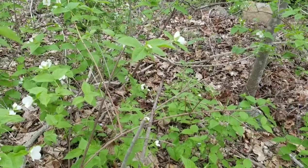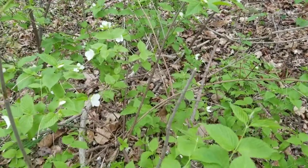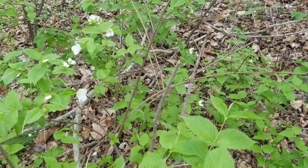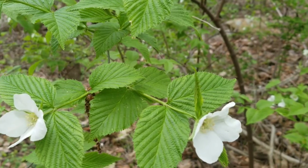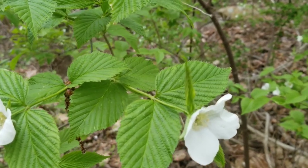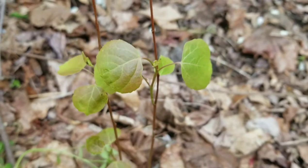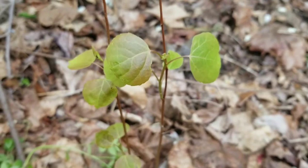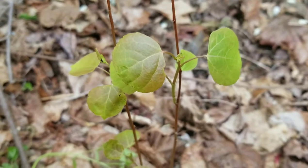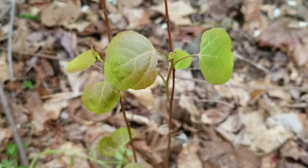Like a lot of invasive species, this plant tends to form in large clusters and sort of crowds out other species of native plants. This is called a monoculture, and it's usually a good warning sign that a plant you're looking at might be invasive. This can make things extra difficult for native tree saplings, which have a hard enough time as it is. If they get shaded out when they're young, they can't grow, and then suddenly these native tree species can't survive.